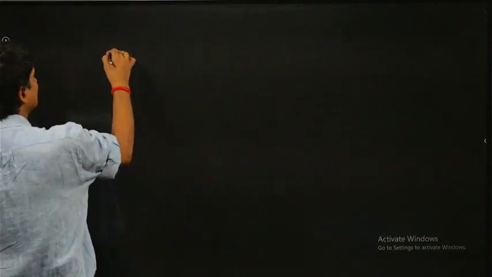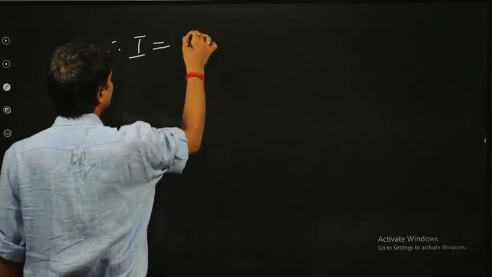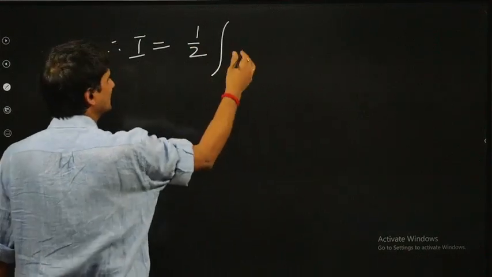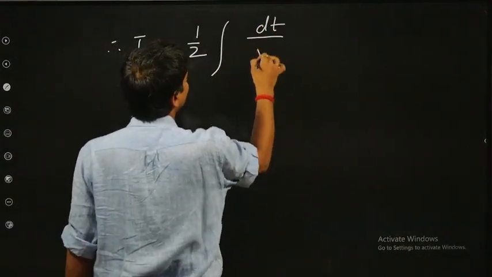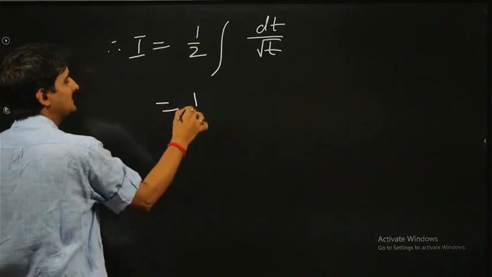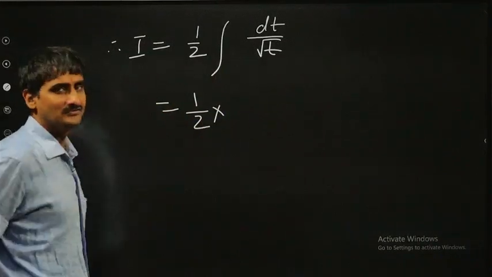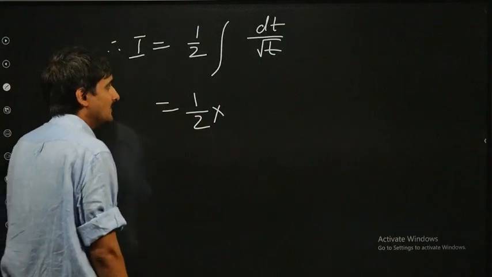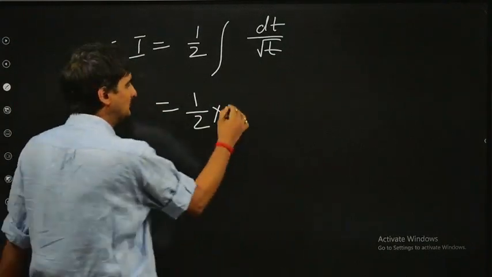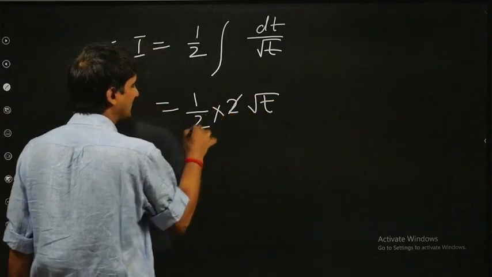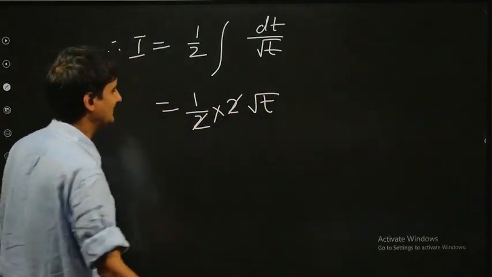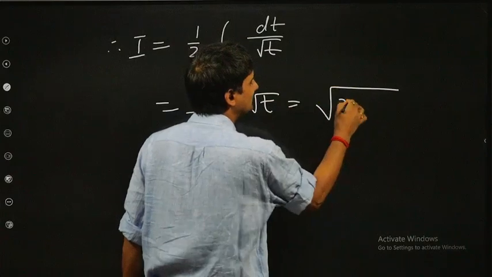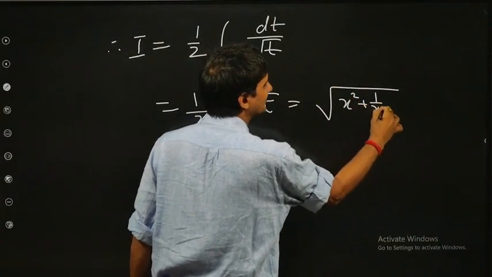So what's the integral therefore? The integral we get is half times dt over root t. So what's the integral? Half times, so it will be half by half, no? 2 root t, if I am not wrong. So that's what we get there, and then you have to just put the value. So that's the answer here, bachcho.